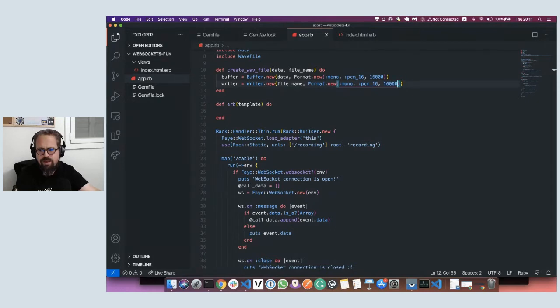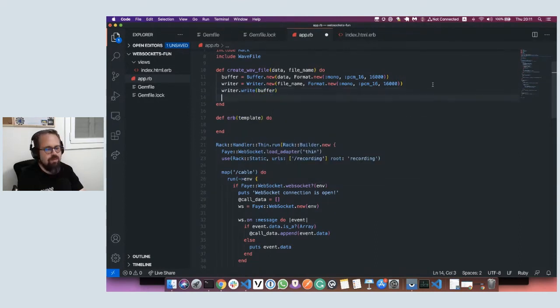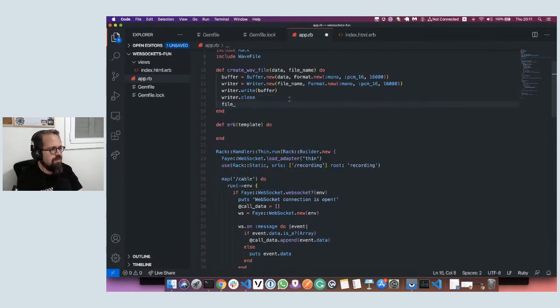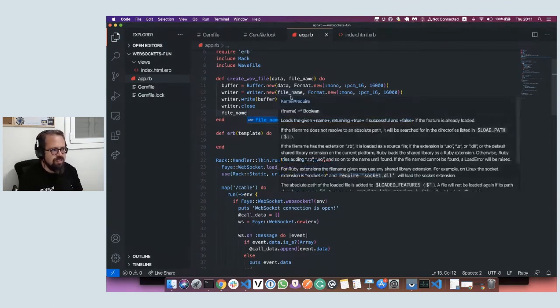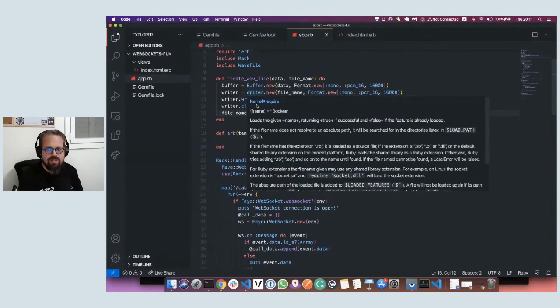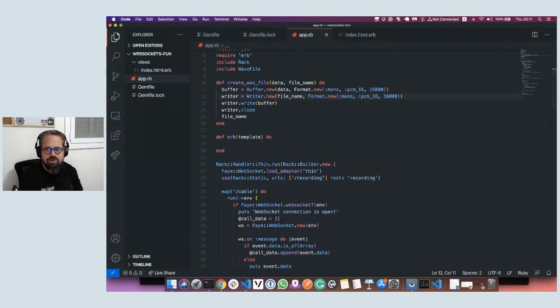Right? Yes. And then we have a writer instance, writer.write with the buffer. And then when we're done, writer.close. I think that's roughly it. And then we want to end by having the method return the name of the file again to us. There's probably better ways of doing this. This is just a pretty quick, easy way to get up and running with it. So we take in the data, writer. That's pretty good. Does that make sense so far?